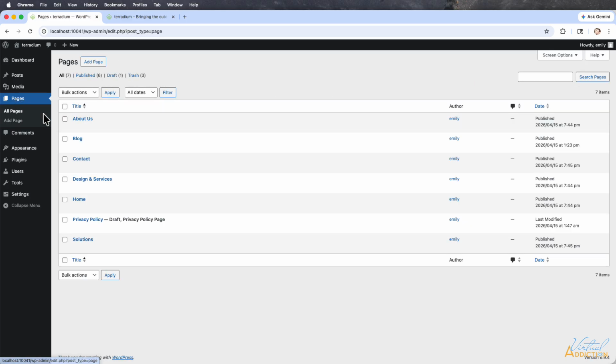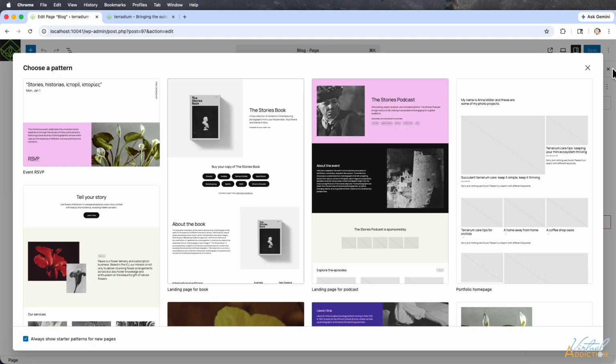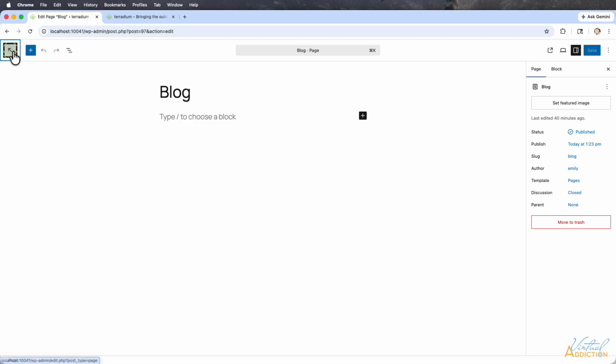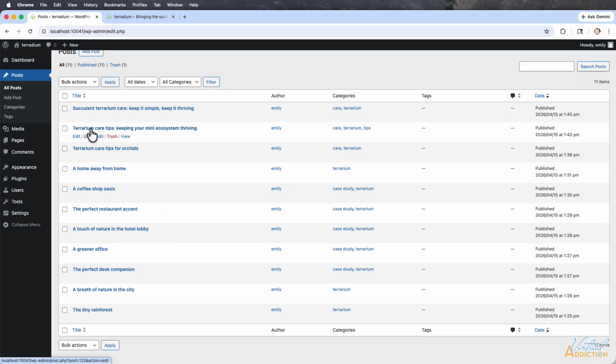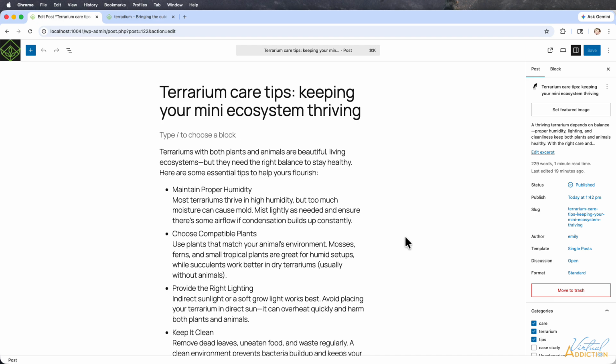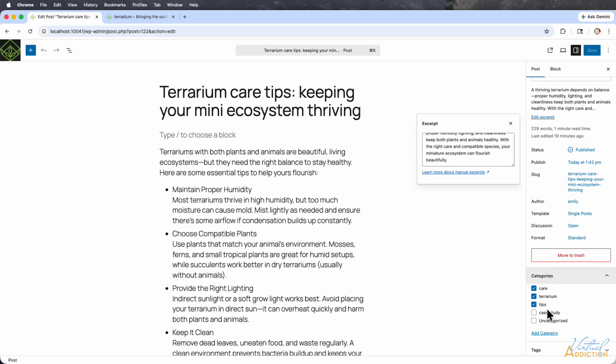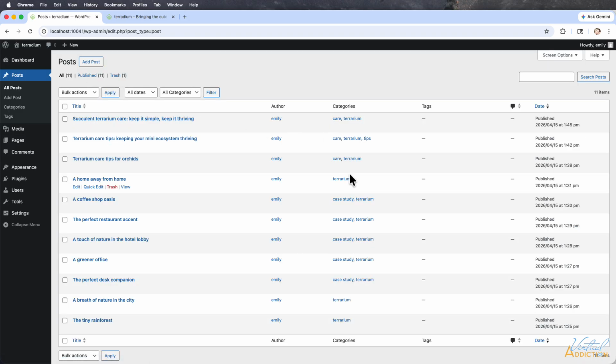In addition, I've set up several pages for my project. All of my pages currently are completely blank. They just have a title. And I've also set up a number of posts. My posts do all have some text content assigned to them. And in addition to actually adding the text, I've also added excerpts to all of my posts, and I've assigned custom categories. In addition to that, I've gotten rid of the default category of untitled and made terrarium my default category. These things were covered in an earlier lesson, and I will link it in the description below.